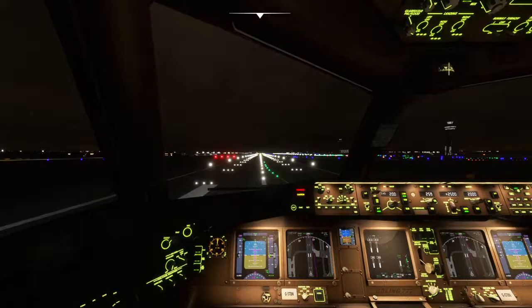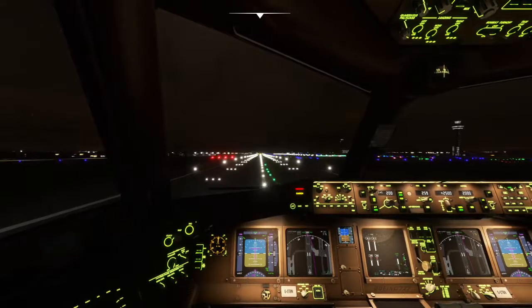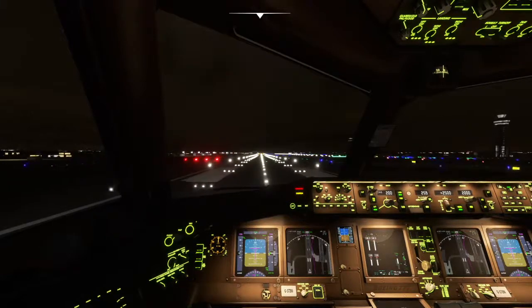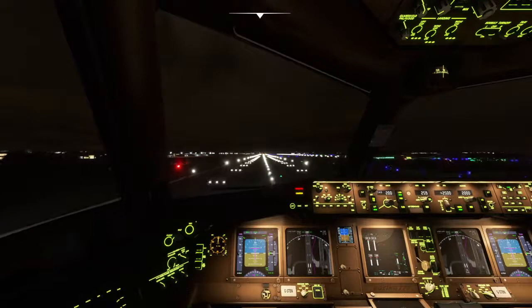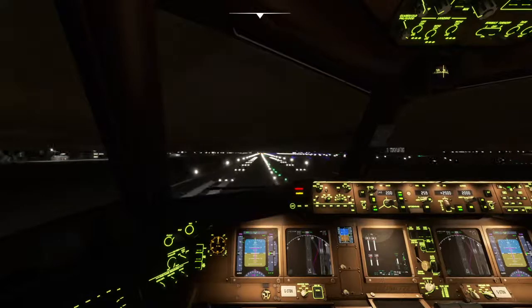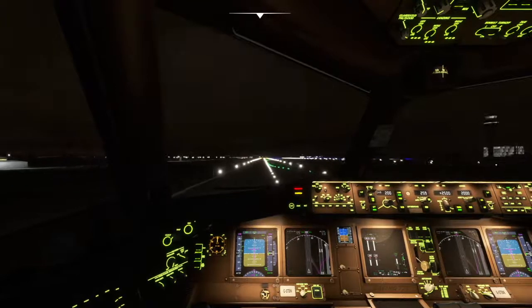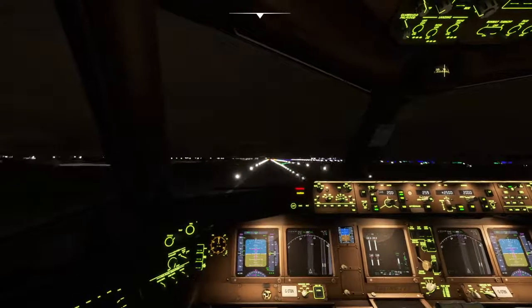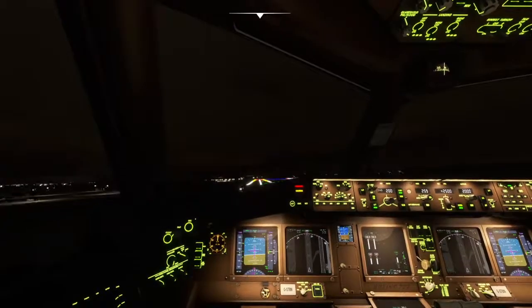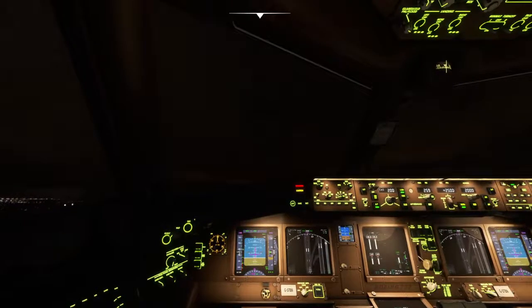So we're just powering down the runway. The almighty 777-300. As you can see, this aircraft has slower responses compared to the smaller aircraft we've been flying earlier. The speed we're looking at is 140 and it'll say V1. That's the speed that you can take off. So I'm just going to pull back the stick. Nice positive climb at 10 degrees. Very good.